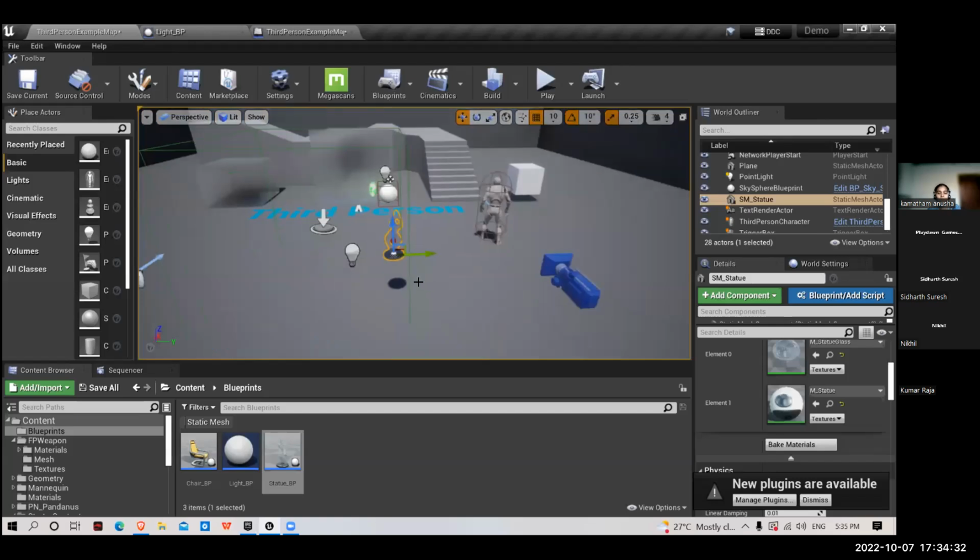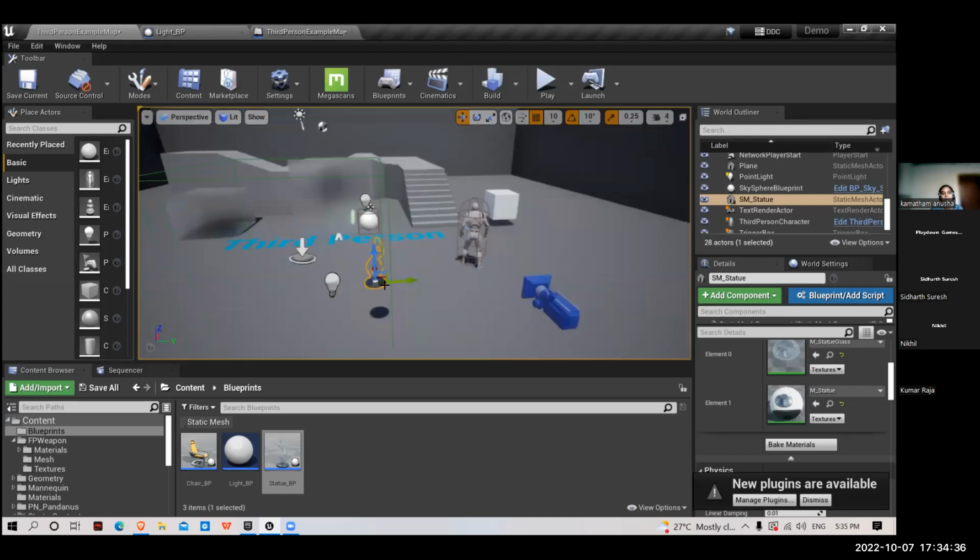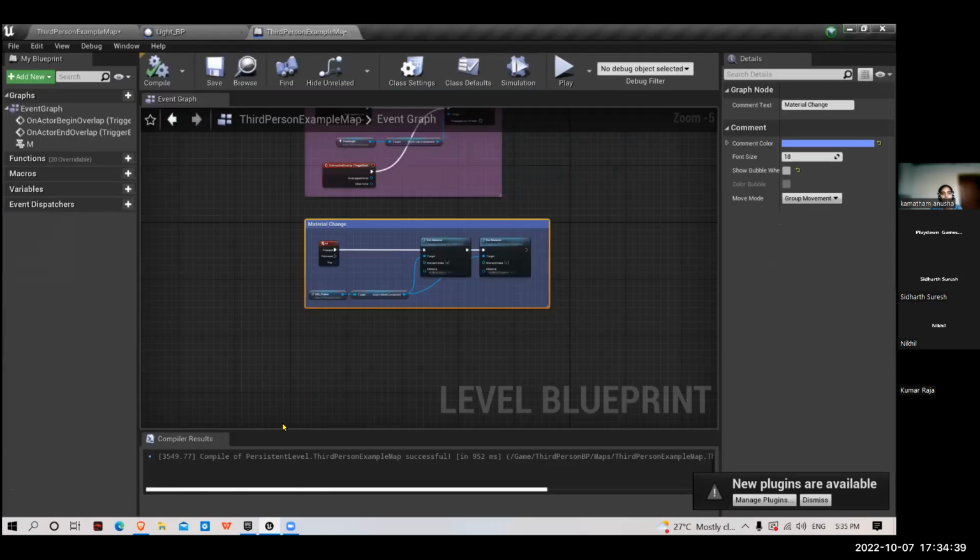Now we are about to do this inside the level blueprint. Just give me a minute.